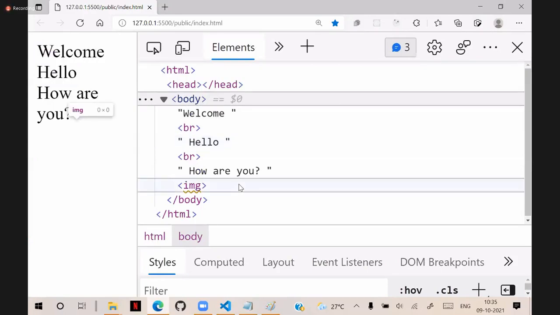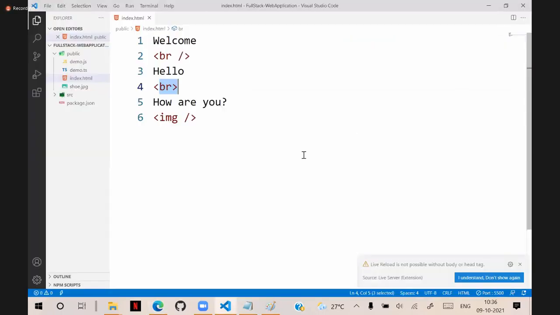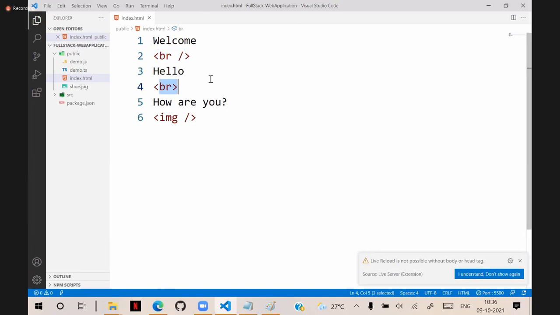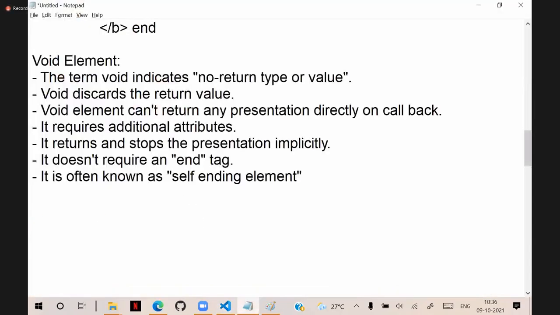Then why write it? You are writing it by yourself. You are wasting your time. You are thinking that something will happen. Nothing will happen. Browser cannot understand that. That means you don't follow this type of thing regularly. Why? Because people give suggestions. And sometimes in interviews, this is also asked as a question for freshers, to understand what is the difference between BR slash and BR. It is only BR. BR slash is just a developer habit. So this is one important point: any void element can be written like this. Understood?